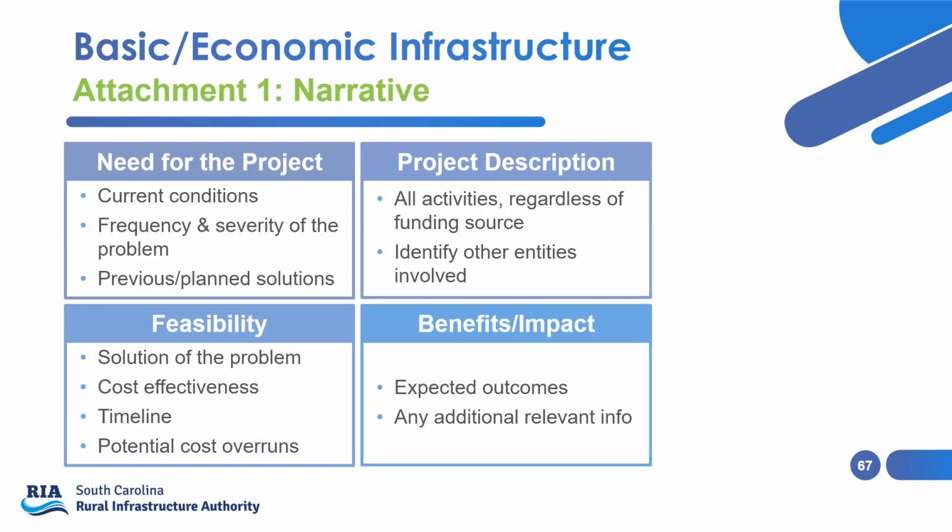Detailed requirements are listed in the application instructions, but let me go over some key things you'll want to include. First, you should cover the need for the project. Describe the existing facilities that are proposed for improvements or upgrades, and explain in detail the problem that is being addressed. You should also include what steps have been taken or are planned to help resolve the issues.